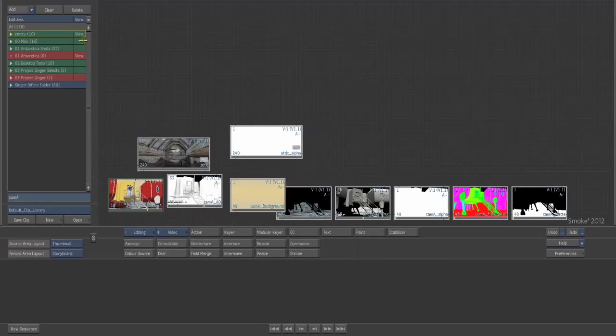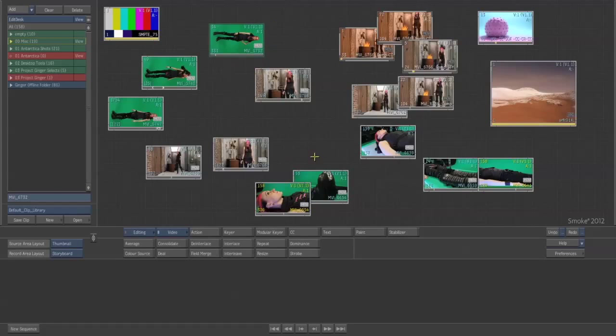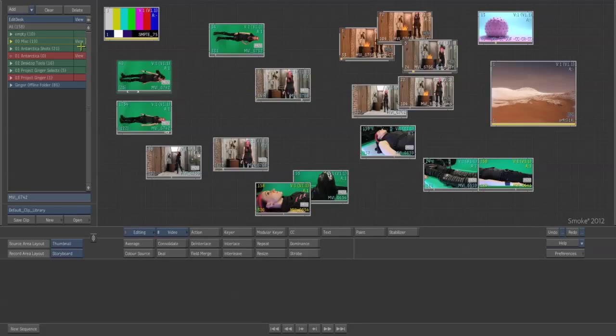I have a second source area up here just called miscellaneous, and I intentionally made a mess of this to show you a way that I like to work with the desktop. One of the things that I do that's unlike any other editing system I've ever seen is use the desktop area. Normally other applications have bins where you throw things together, and you can obviously name your bins and get organized that way. But even using multiple bins, or I should say multiple source areas in Smoke vernacular, is one thing. But one of the things I like to do is just organize things on the desktop.